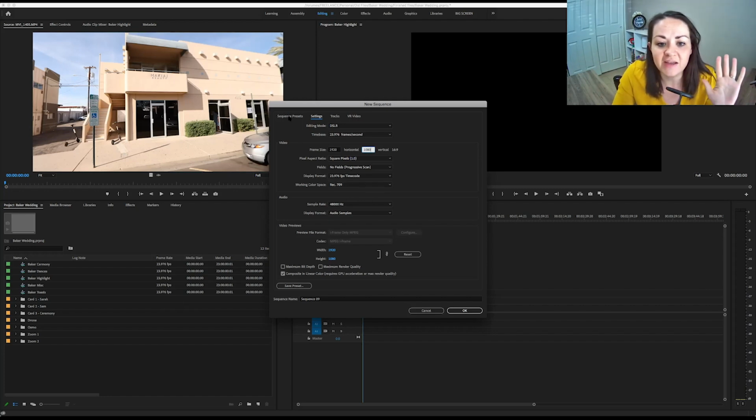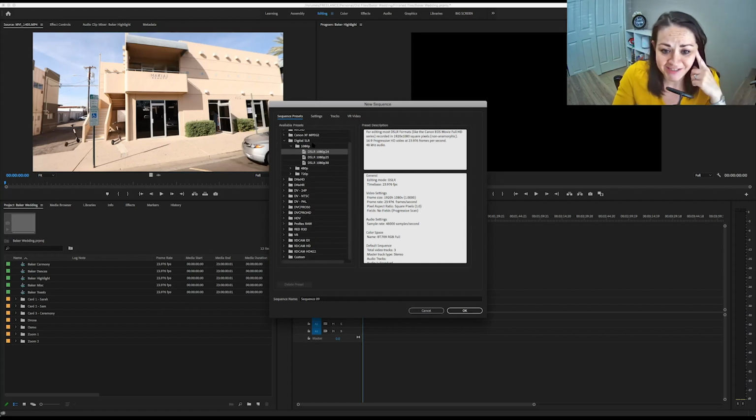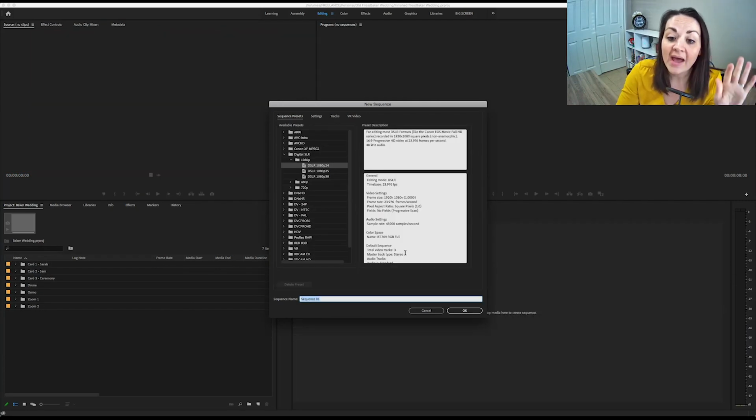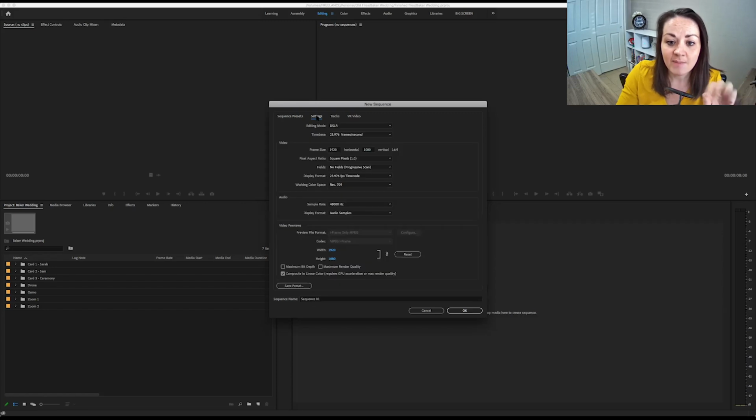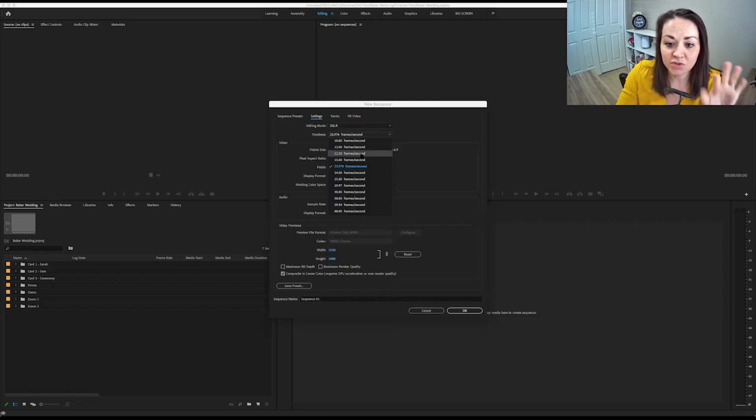But don't be afraid of it. It just is your settings. And most of these you're never going to need to adjust. But I want to just look at the settings just in case for future clients or for future projects, you need to change these settings. So let's keep it on 24 frames per second for a DSLR camera. But let's look here. So editing mode with the DSLR 24, you can change the frame rate right here.